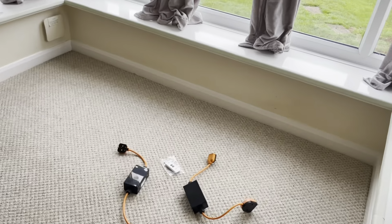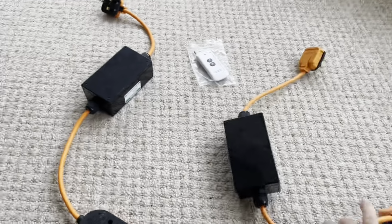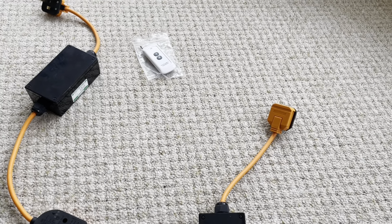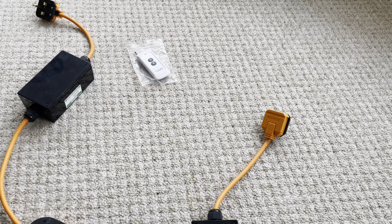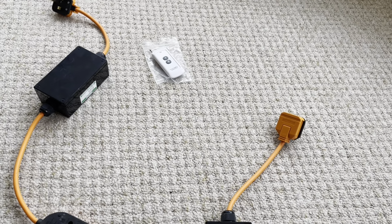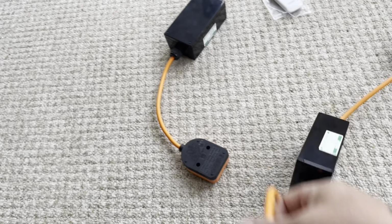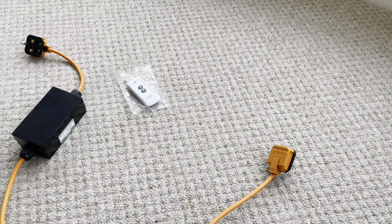Looking at the boxes, they've changed the shape slightly, so I can see that there is 4 screws. I'm not saying anyone should go into any packs or anything like that, because you can void your warranty if the seal is broke and it's not being done by a professional that is certified to do so. But for those professionals, I guess that's a little bit easier to get into. It's the same with the plug on the end that your portable plug will go into, and then obviously this one's going to go into your RCD or straight into the wall.